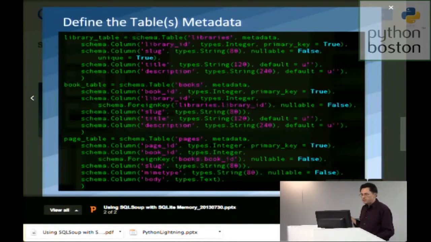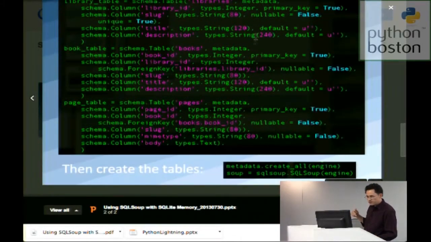You don't need to use it directly, because as you define it, it inserts it into the metadata. Then you can create all with the engine that will define your SQLite memory, and then instantiate your SQLsoup, and then you can start using your SQLsoup models like they were already predefined data models.